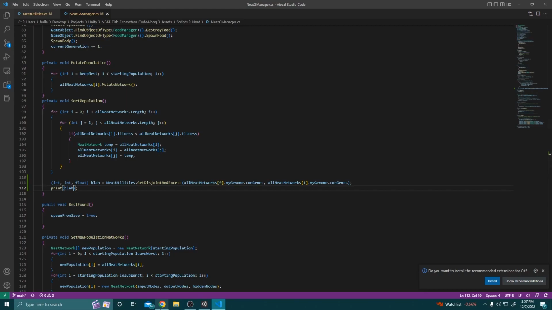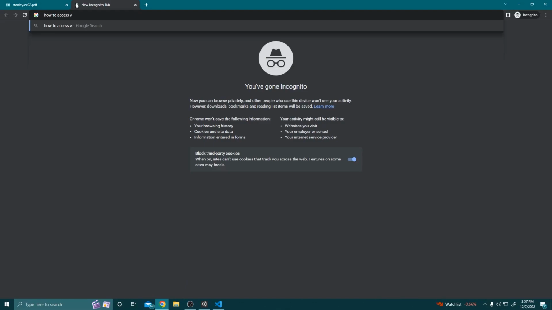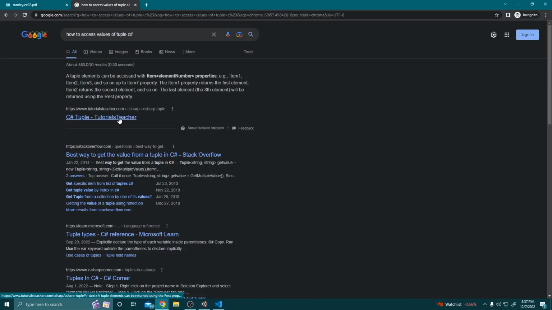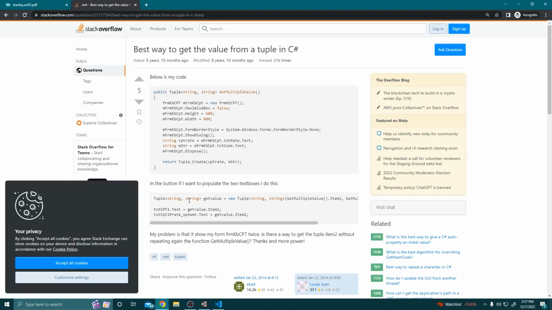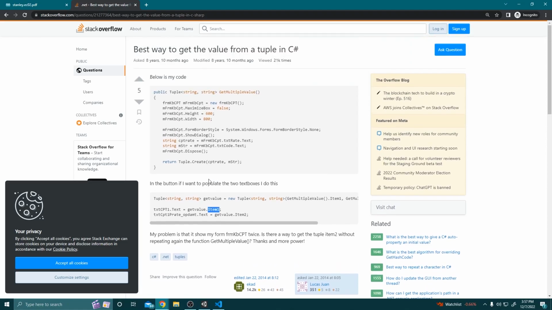And now how do I access the individual values? I think tuples are set up as Item1 and Item2.